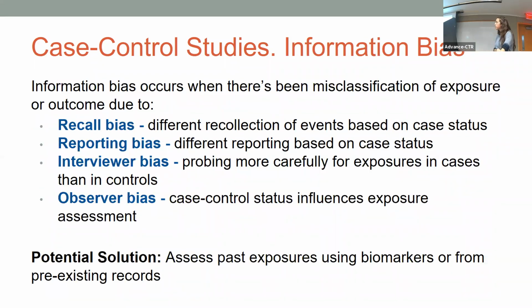With case control studies, aside from selection bias, which is what I previously discussed, information bias is also a concern. You might have issues with people actually remembering their exposure status, because you're selecting individuals based on whether or not they have the outcome or disease. It's going to be hard for them potentially to remember whether or not they were actually exposed, and that might lead to misclassifications. Additionally, the interviewers might probe the controls more carefully than the cases, or vice versa, and that can also lead to misclassifications.